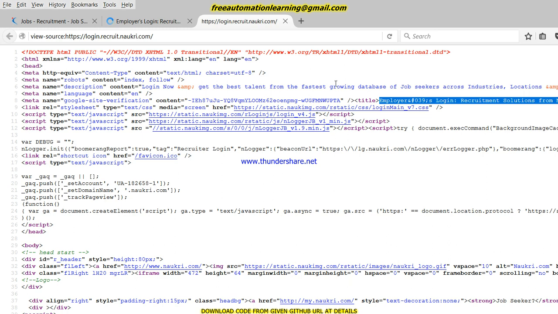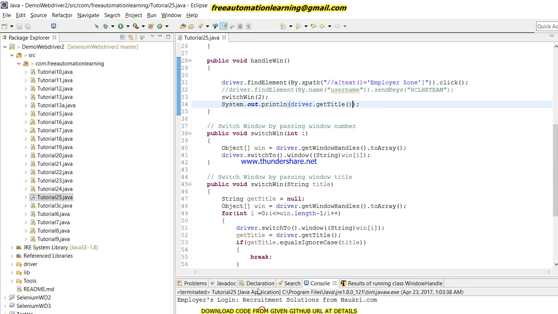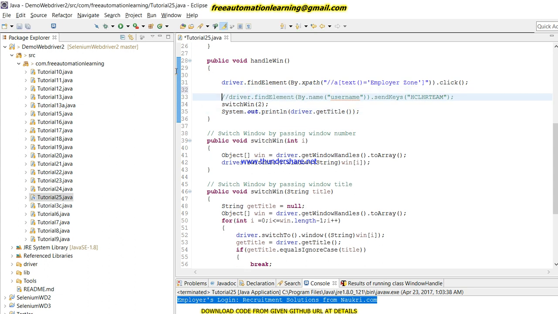But here some symbol has been used by the developer, so I'm going to use the title which begins with this console, right? So let me copy this title and pass it. So I'm going to use switch.